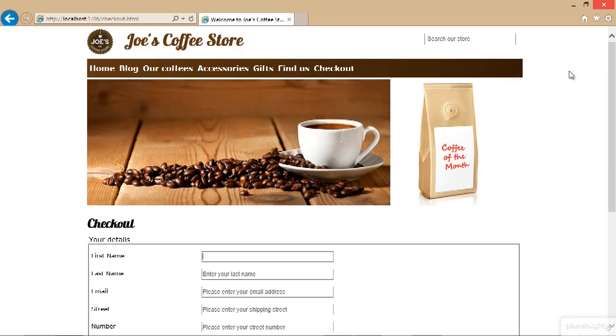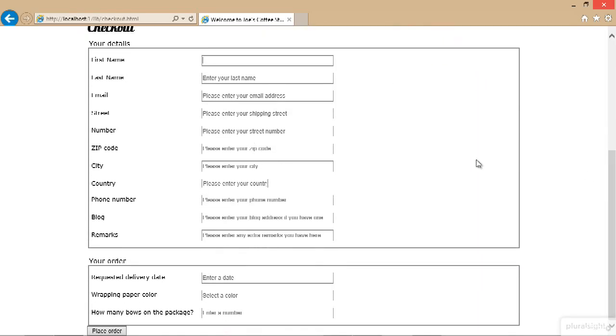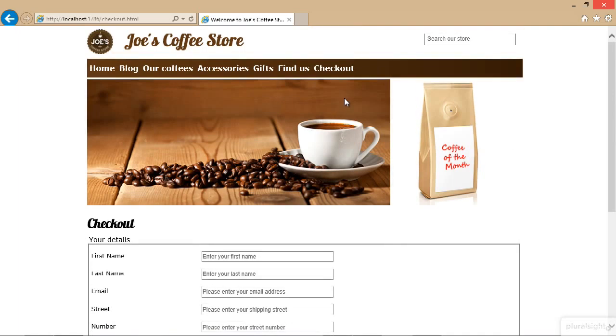We also have a checkout page, which is basically a large form where the user can enter his details. All of these fields are actually using quite a number of HTML5 features. So these are the pages that we'll be building throughout this course. You may not have noticed it, but they're actually using quite a lot of new HTML5 features we'll discover in the upcoming modules. Let's go back to the slides for now.